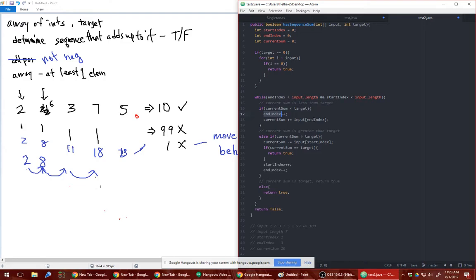So add it and then increase the end index. Okay. Here you subtract. Give me a moment to parse this out.